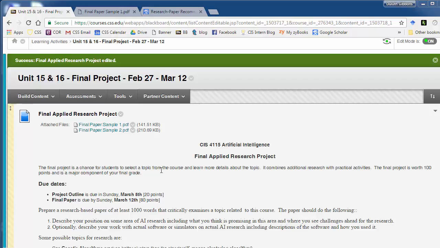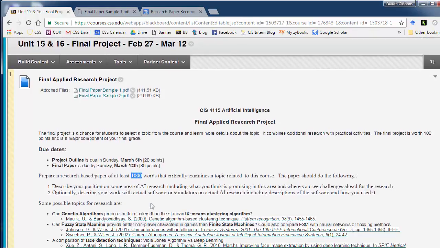And so while we get to see lots of topics, we really don't get to dive in very deep to any one topic. So this is your chance to pick your favorite topic from this course and do a significant research on it. This is a 1,000-word research project that's about maybe 4 or 5 pages, depending on how much spacing. If you single space it, it's only 3 pages. So it's not that long of a research paper.